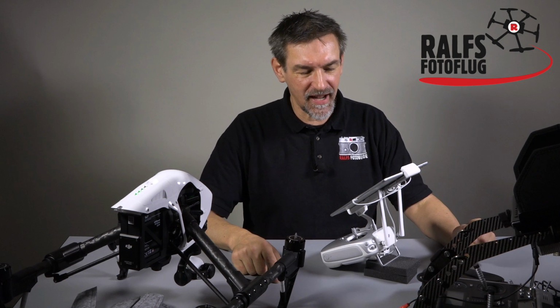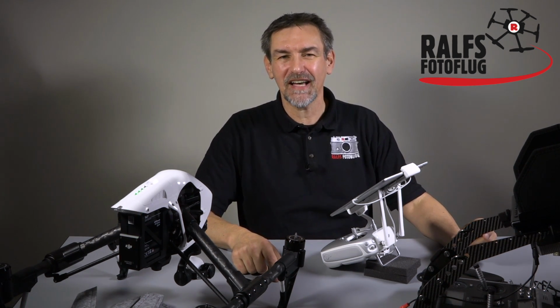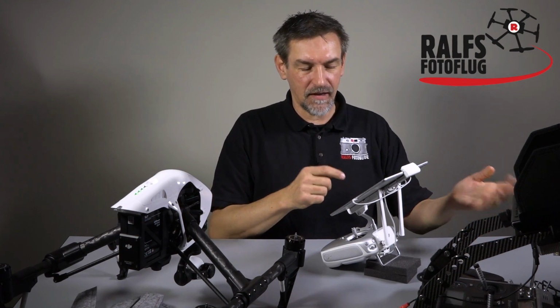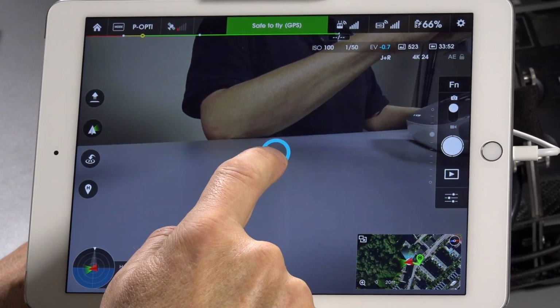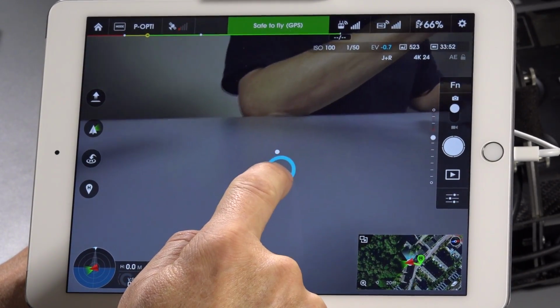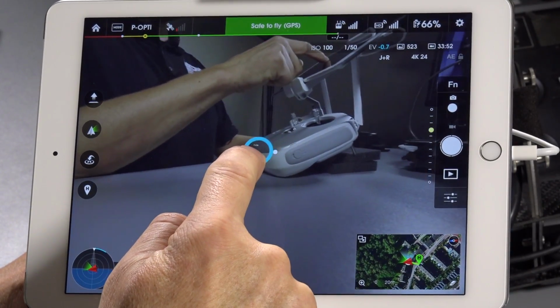One thing I will show you at the last point, so it's worth watching all my videos to the last point, because I think it's very interesting. Put your finger on the screen, you get a blue circle, and then move the blue circle, and you will see that the camera moves in the direction you move the circle.